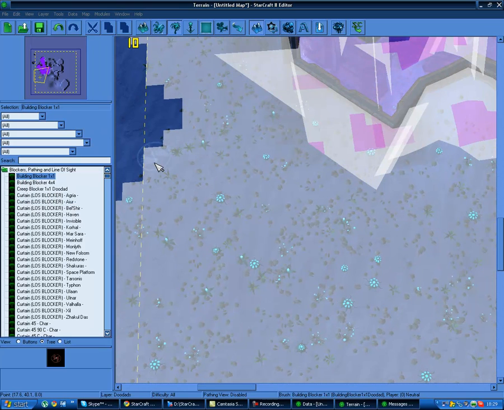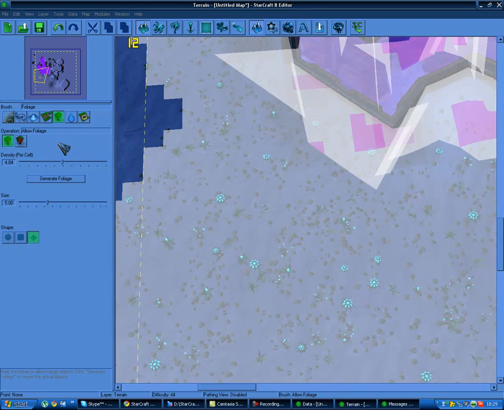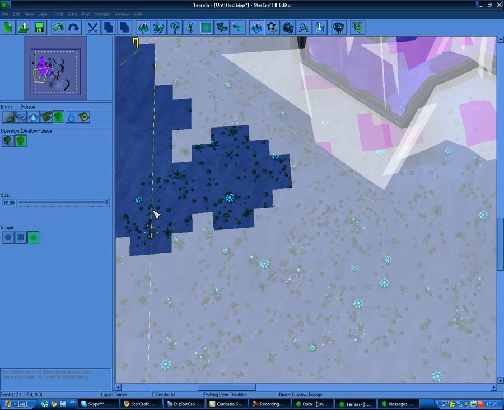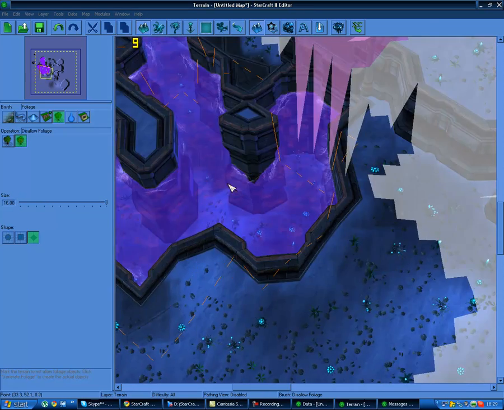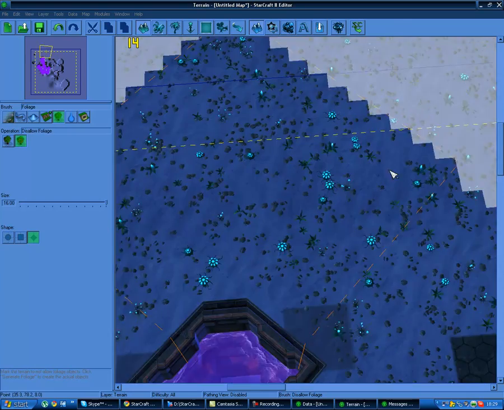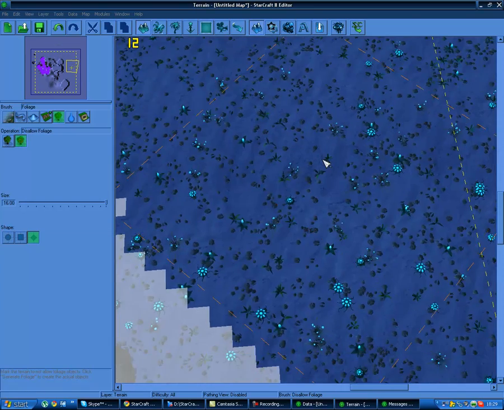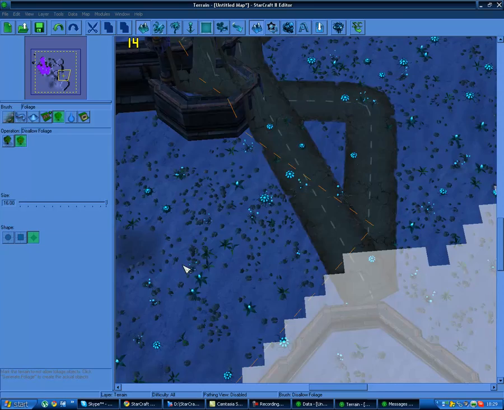Okay, wait, I just have to change something. Go back to terrain, and we remove this. And where is the foliage? Remove foliage every. Ow, cat, get off! Let's do this foliage removal. I don't know why it's showing this white layer everywhere. Sorry that I have to do this. I'm wasting so much time today, right?